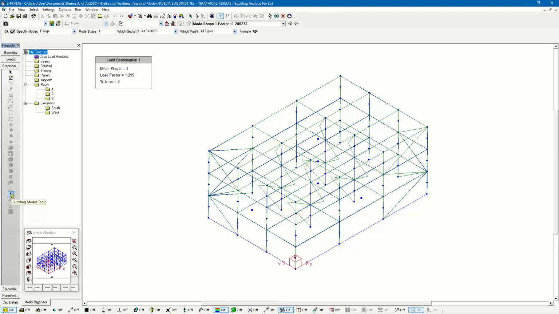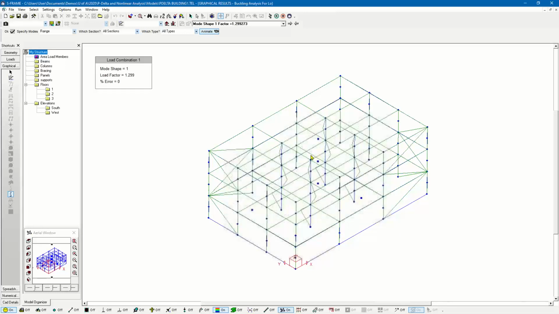If I just use the buckling mode shape tool here, which is the only tool that I really can use in the graphical results window, I can animate the deflection, or the buckling mode, and I can see that it seems to be concentrated in these interior columns. So even though I'm not buckling with this load combination, my critical buckling factor is about 30% greater than the loads applied for this load combination I'm examining.